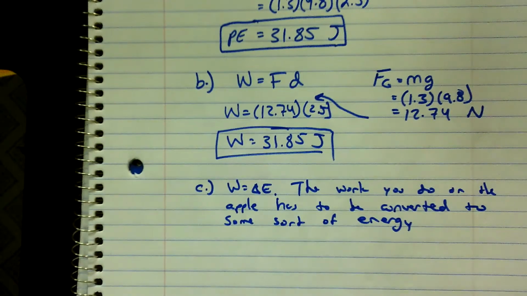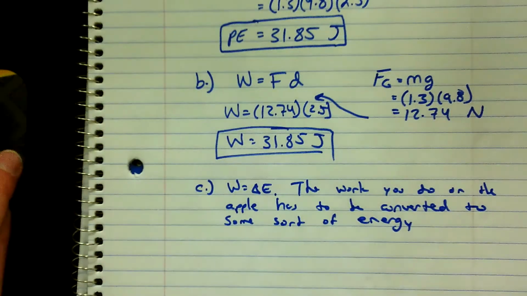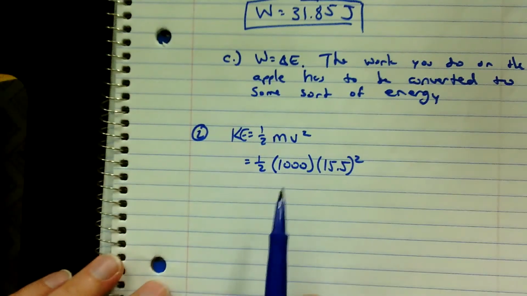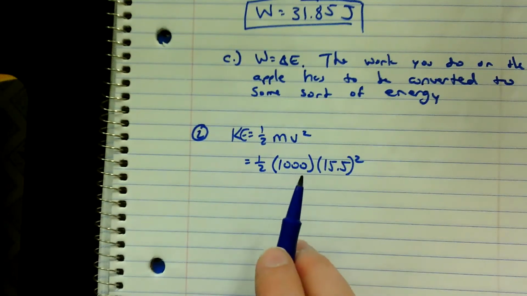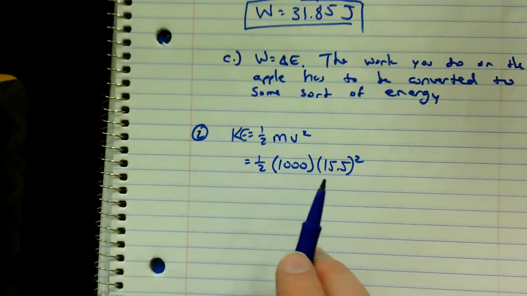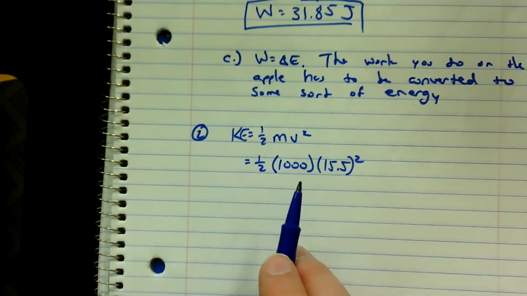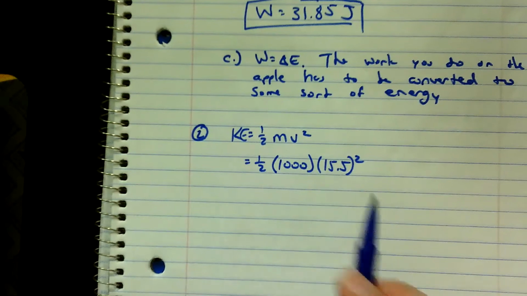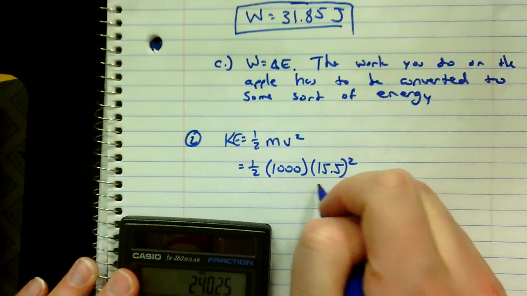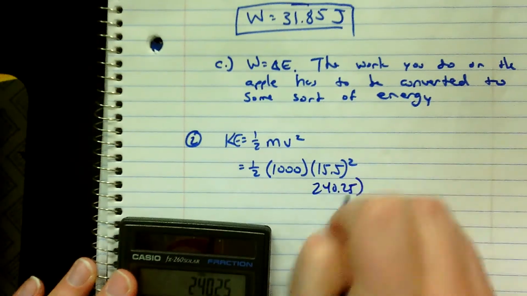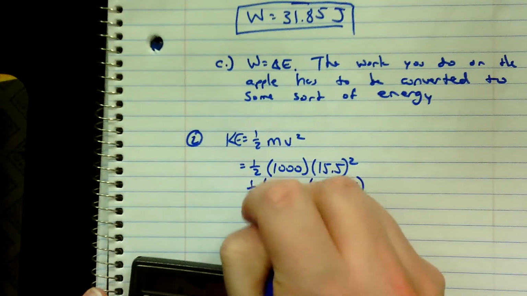All right. When you're done with that, see what you can do with 2. You can go on to number 3 when you're done. If you're not sure about this one, most of your calculators will do order of operations for you if you type it in. The exception is the ones that only have one line on them. For those calculators, you have to do PEMDAS manually. So you have to do 15.5 squared first, and then multiply these.